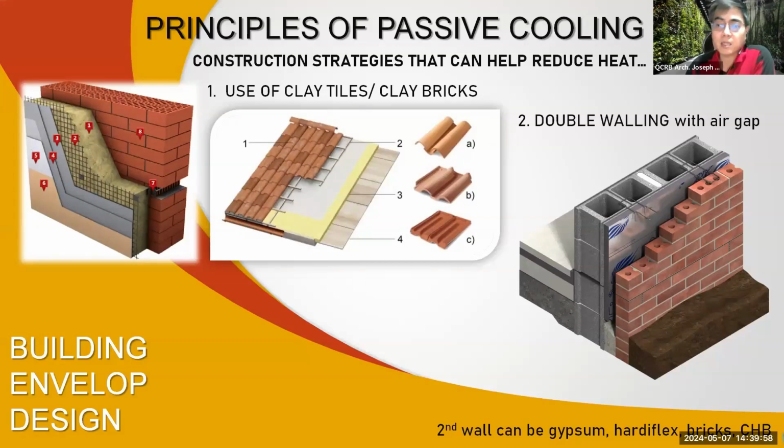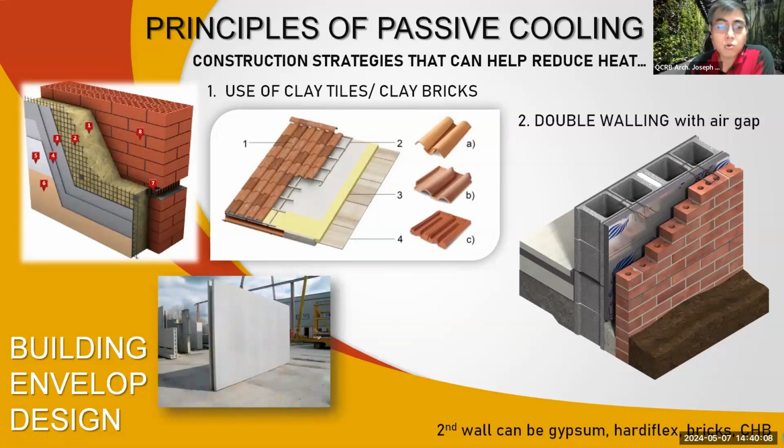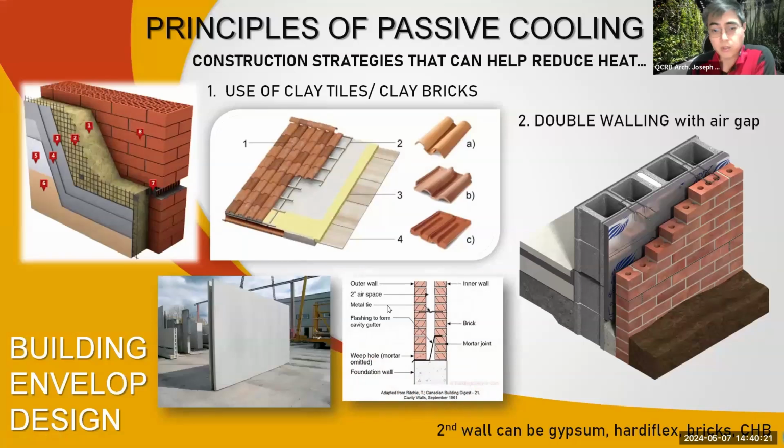A second wall can also be gypsum or hard flex. So hindi kailangan nasa labas. If your wall there is hot already, it's already installed, you can install a second wall inside your house. Kahit manipis lang yun, it will help. So like this, may bagong uso ngayon. This is a concrete panel na prefabricated. If you see the image, it's two concrete walls na thin, and there's an airspace in between. This is a very good insulating material. And the second image, you see two brick walls that's also separated by the air gap. So this is very good also in insulating for heat.